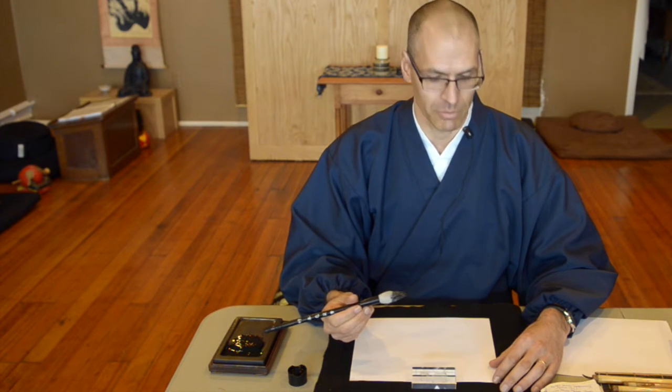There's a saying that Zen Master Dogen brought back with him from China. When he was asked, what did he learn? He said, Nunanshin, which means soft and flexible mind. And that's the goal of Zen practice, to develop that soft and flexible mind.